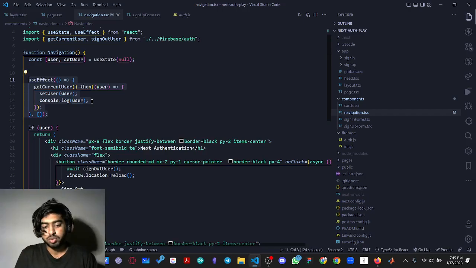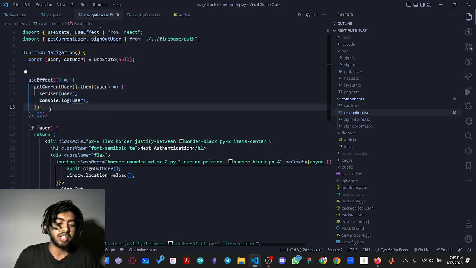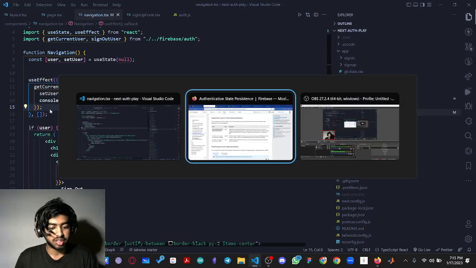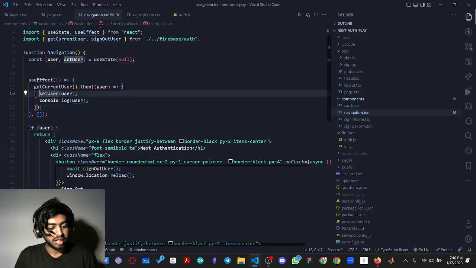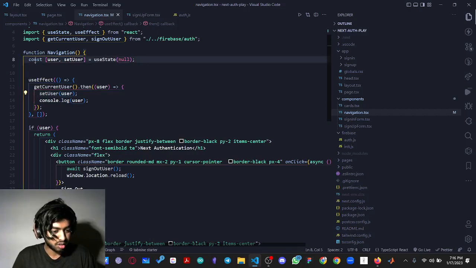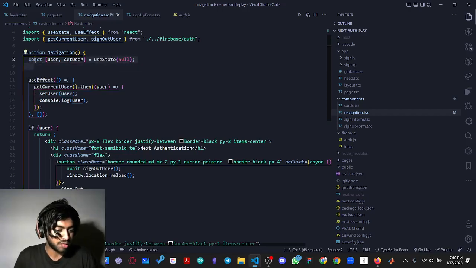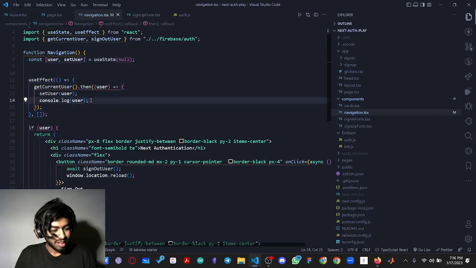So basically, the user ID in Firebase is a string, right? So it's going to give me a user ID if a user is signed up or signed in. If those two are the case, basically I can get that user as a string. And what I'm going to do is set the state of this navigation component every time it mounts for the first time, because it basically means renders for the first time.